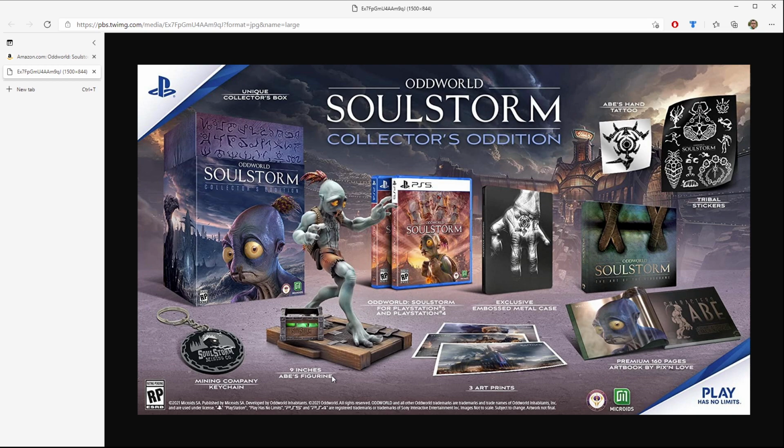I would have much rather had a soundtrack than the art book. I would have much rather had a soundtrack: take the keychain away, take the tribal stickers away, take the tattoo away, and give me a nice soundtrack, a steelbook, and a statue, and I think I would be content with this. And I think you might be able to get the price point down a bit.